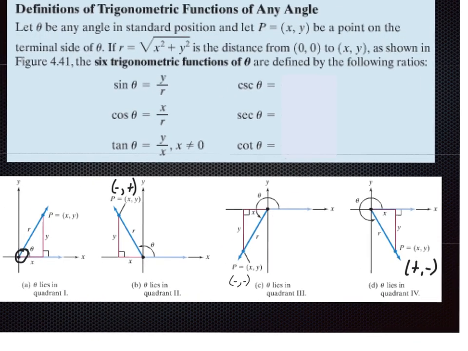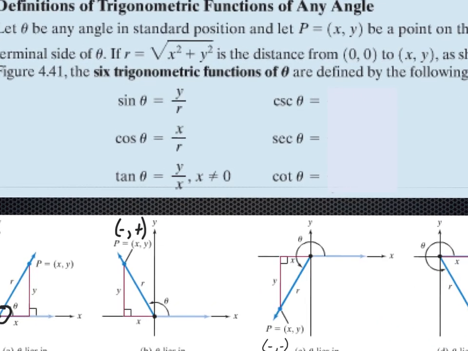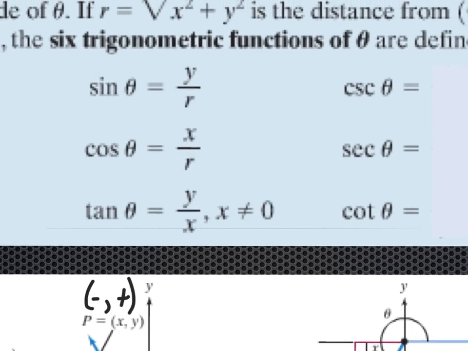Like we learned before, when I gave you an x and a y, the x was cosine, the y is sine, and one over is our reciprocal. It's a little different when the angle does not lie on the unit circle. There's not just one ordered pair that's always going to be every time. What you have to know are these trig functions. Sine is going to be y over r, and I'll talk about r in a second. Cosine is going to be x over r. Tangent is going to be y over x.